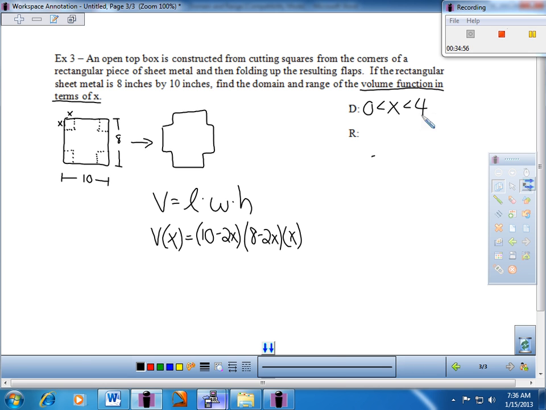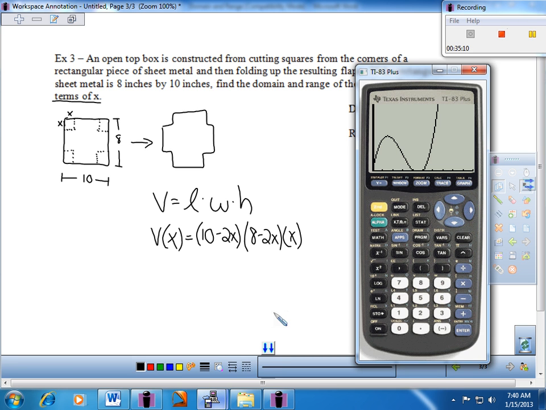All right, cool. Now the range. Remember, the range would be all of the volumes that you can get from cutting out the squares. And in this case, everybody, now I'm kind of focused not on the entire graph, but just on this piece of the graph right here. And if I think vertically, it looks like the volume goes up, goes up, goes up. There is a high point, and then the volume comes back down. And so you can see there's a stopping value, essentially. The graph stops when I move vertically up here and then comes back down.